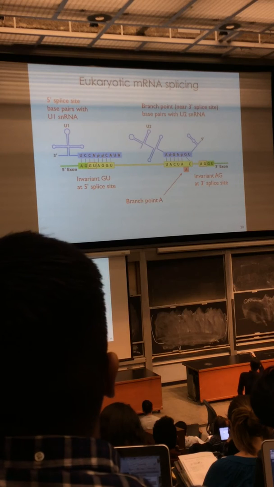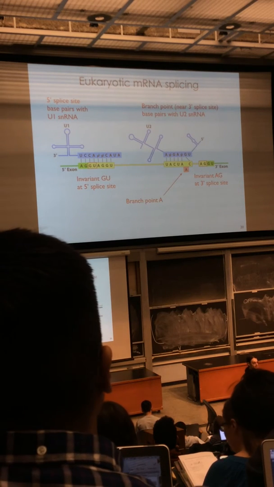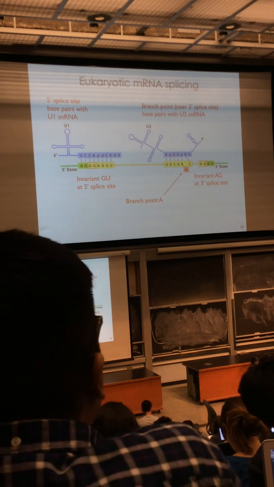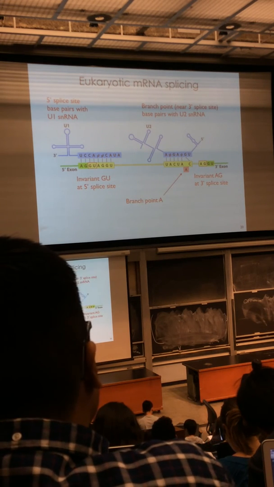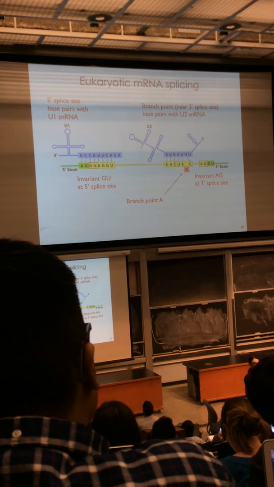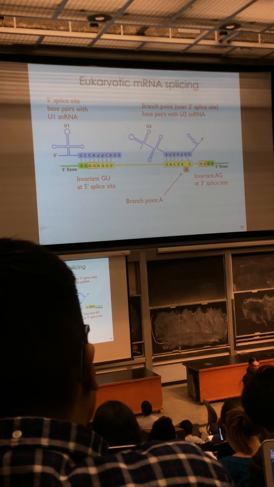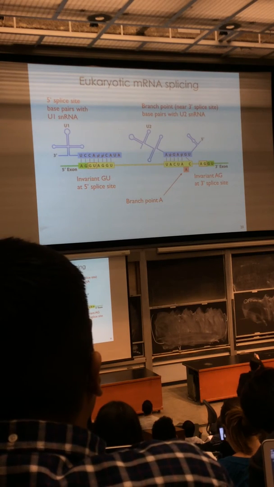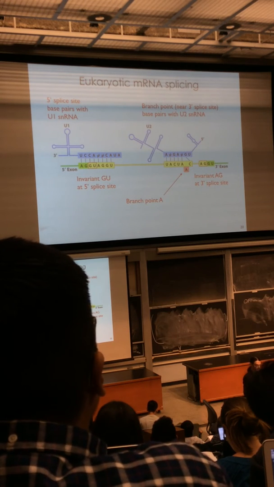So, first of all, that is almost certainly why this base is flipped out, to make it more accessible. It's not involved in the base pairing double helix, as well as why these are the things that are recognized. At the 3' splice site, there are some nucleotides present at essentially all splice sites. There's an A and a G right at the end of the intron, again with some preference for a G and a U at the beginning of the next exon.